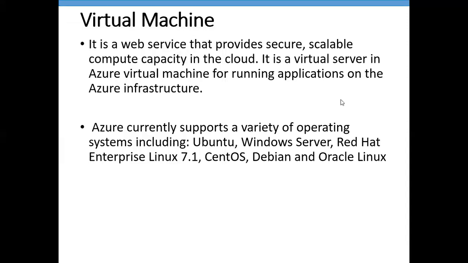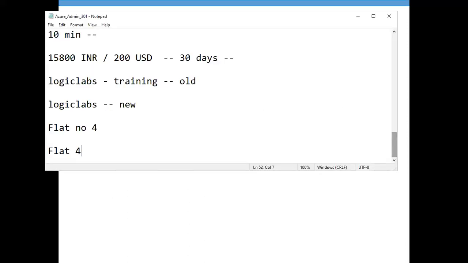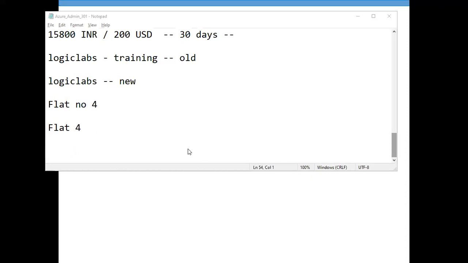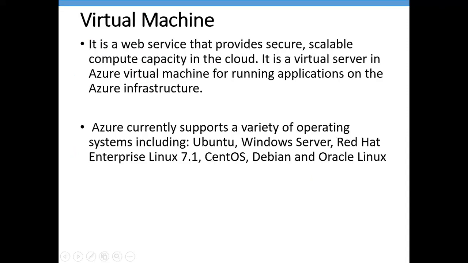Azure infrastructure means on Azure servers. With the help of that, we can do anything. I'm just giving an example of websites, but if you want to build any software or create anything, you can create it in those servers.